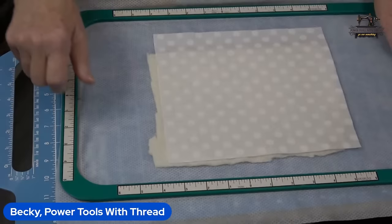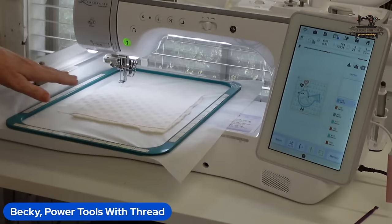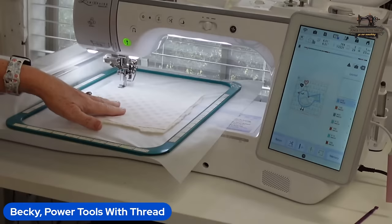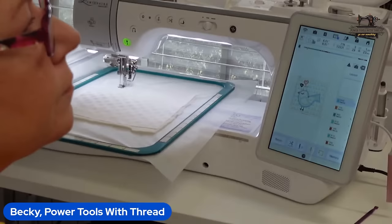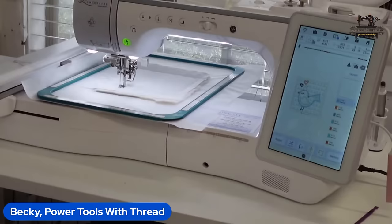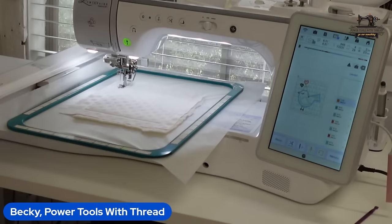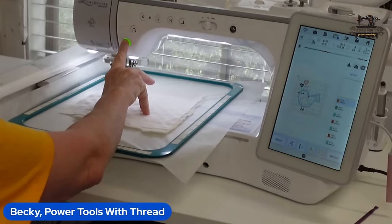Okay. I'm going to put this back into the machine. Okay, good. We're ready to go. And now it's going to do the tack down for the background quilting. And I'm using coordinating thread. Oh, that was the placement line for the fabric. That's fine. And now it's going to run the tack down. So since I just did that, I don't really need to run the tack down.